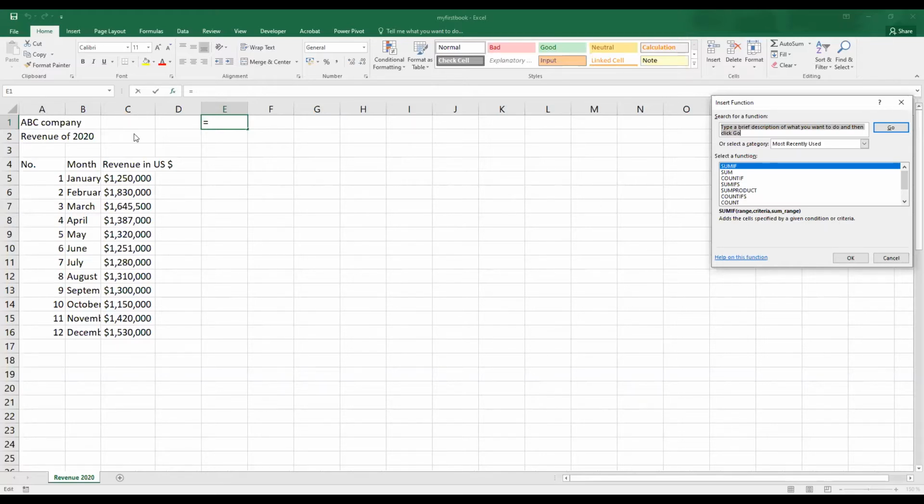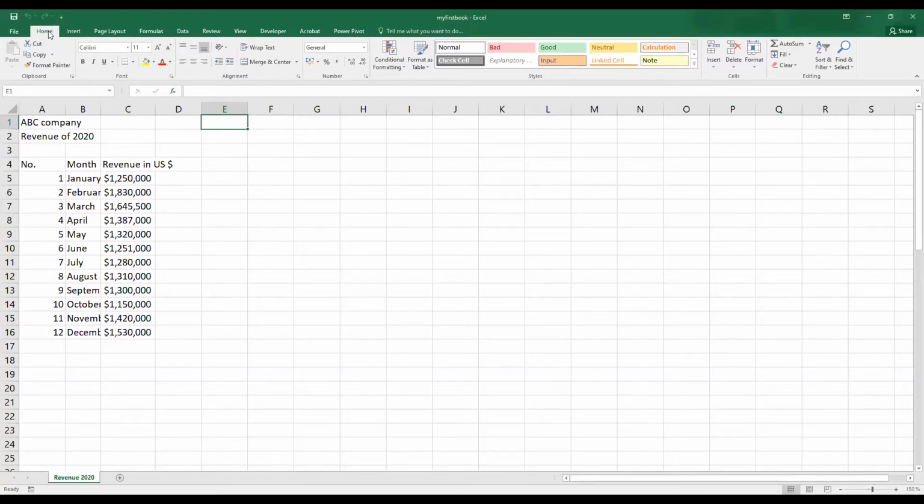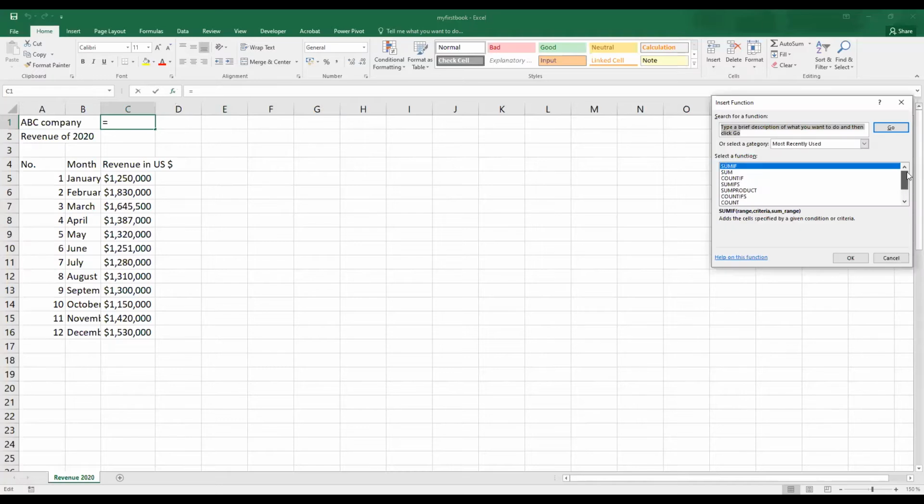Okay, so right now we are talking about the components in Excel. We talked about the menu bar, the ribbon, the name box, the cells that we have, and right now we are talking about insert function. Once you click it, it lists out all the functions in Excel.